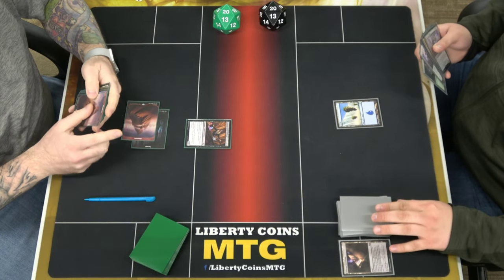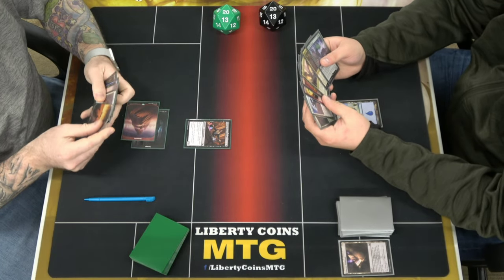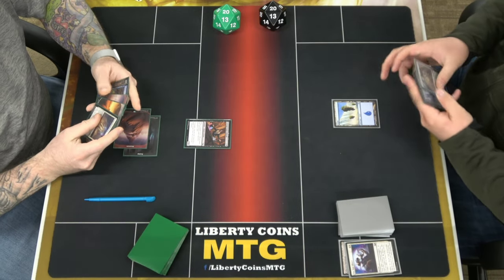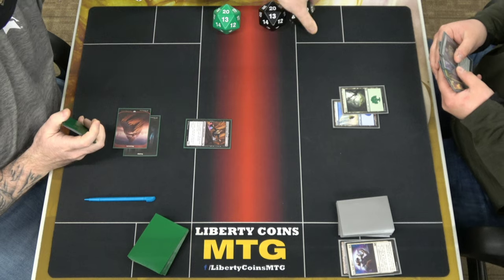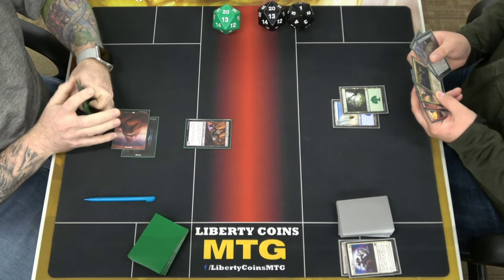You discard. I do discard. Oh my gosh. I'm playing so poorly. One second. I will discard by your silence. I will draw for the turn. Forest. That guy's a 1/1? It's a 1/1. Yep.